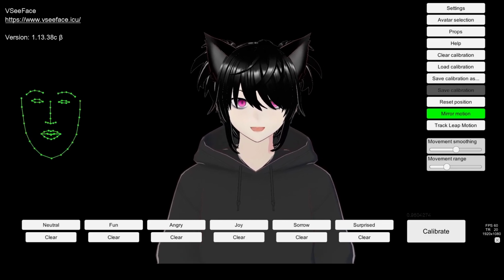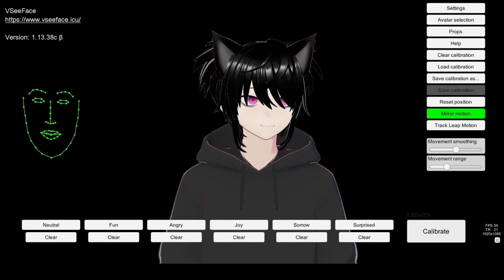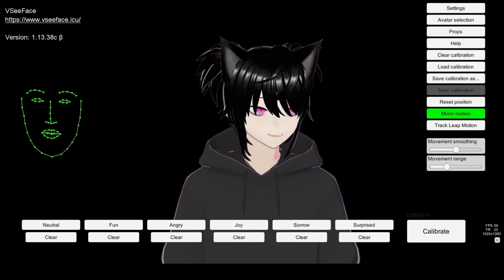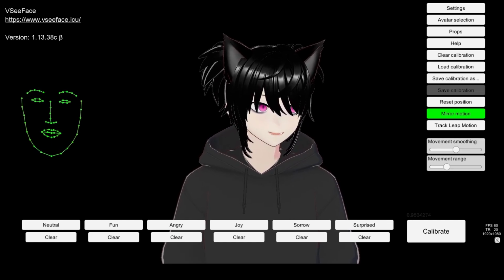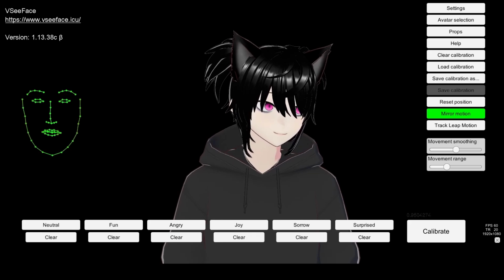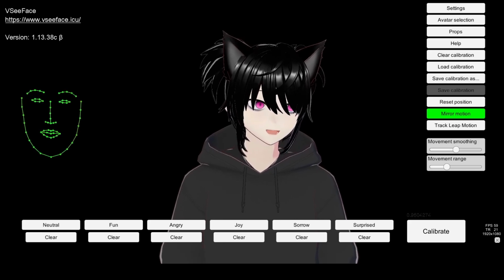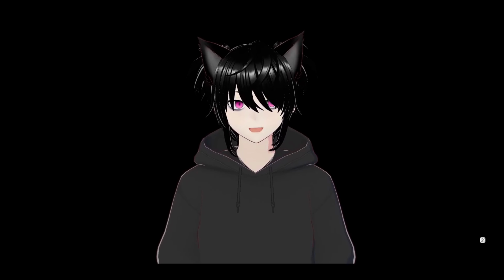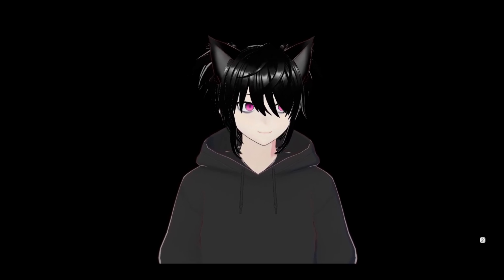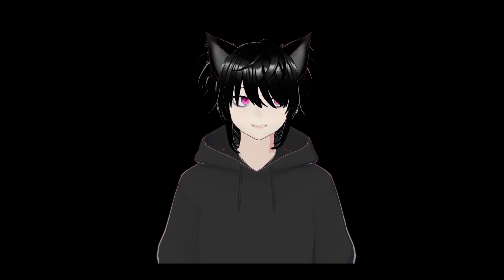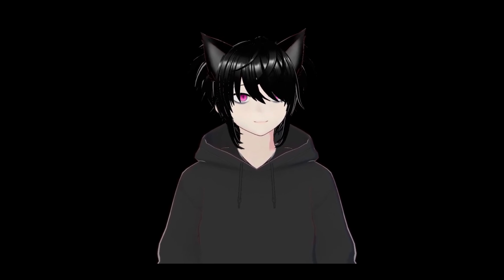So what do we do about that? Well, if you look in the bottom right corner, there's a little button. If you click that button, it will hide the UI. But that button is still there. So how do you get rid of that? Spacebar. Okay?